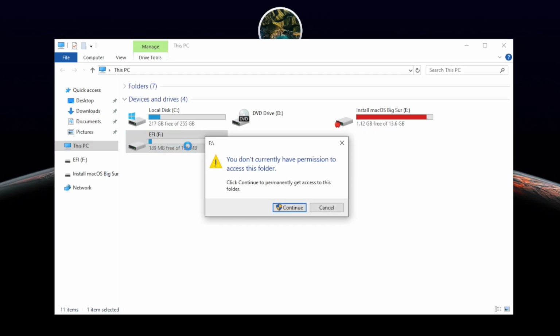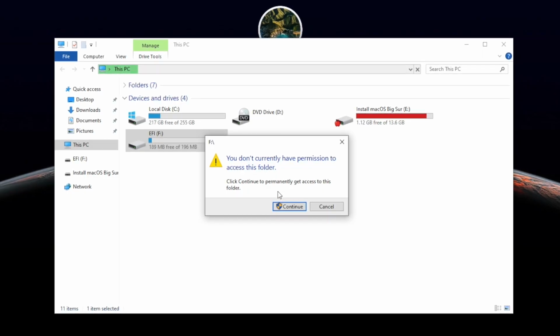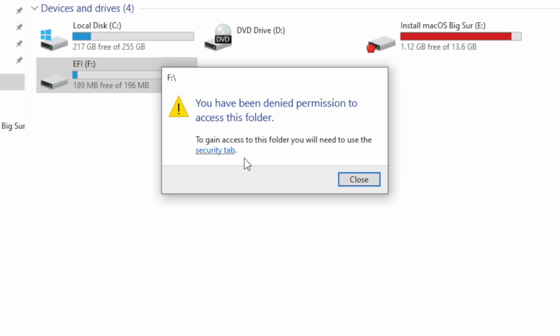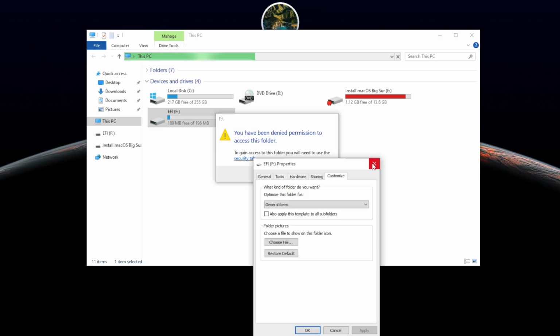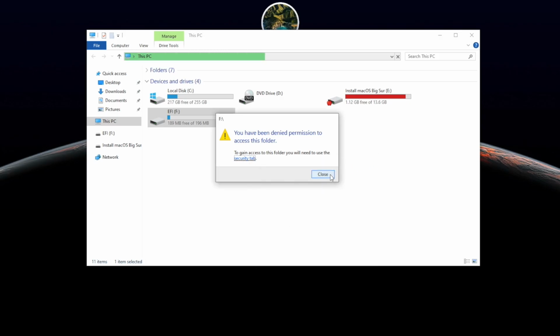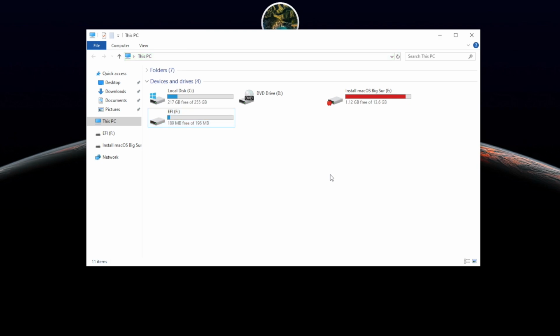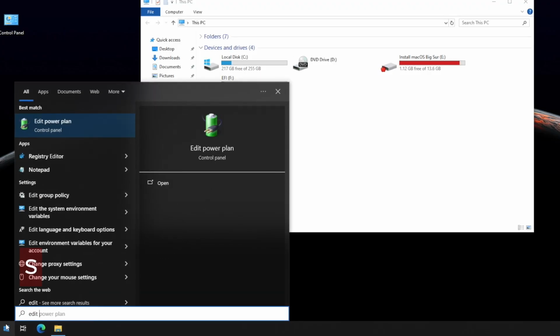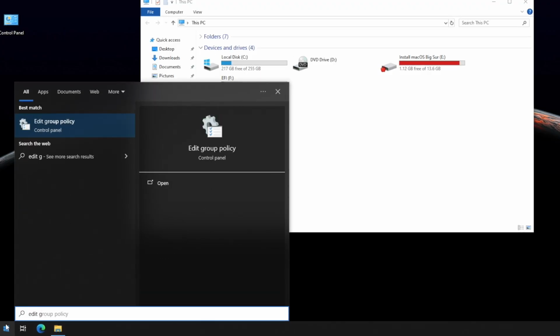If you got this error and can't open EFI drive, don't worry, you can fix it easily. Click on Windows menu and type Edit Group Policy and hit Enter to open it.